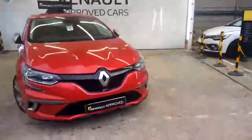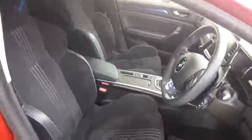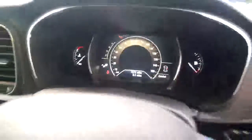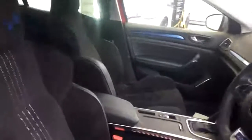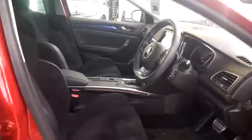Here we are at the interior. As you can see it's got lovely bucket seats with blue stitching along the edge — it's called the Alcantara pack. Just to show you the exact mileage, it's 7,375. We will be doing a service on the vehicle as well, very shortly in the next few days or so.